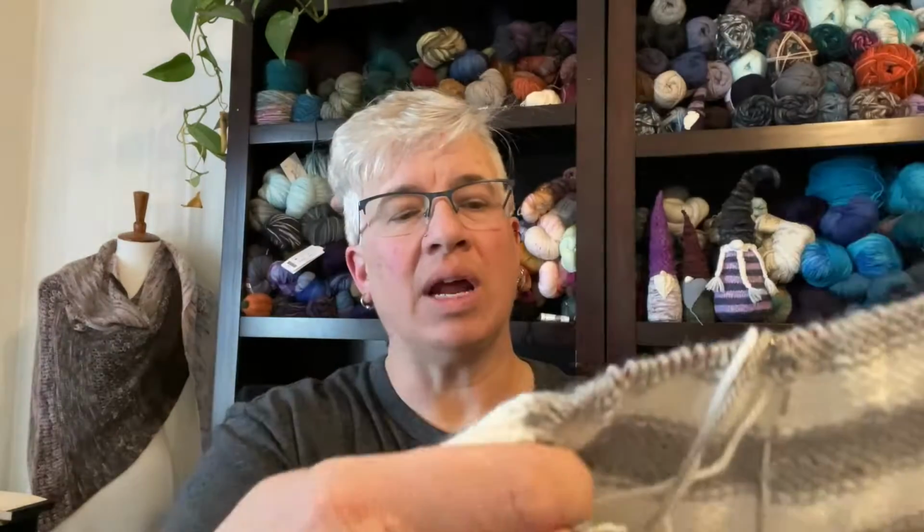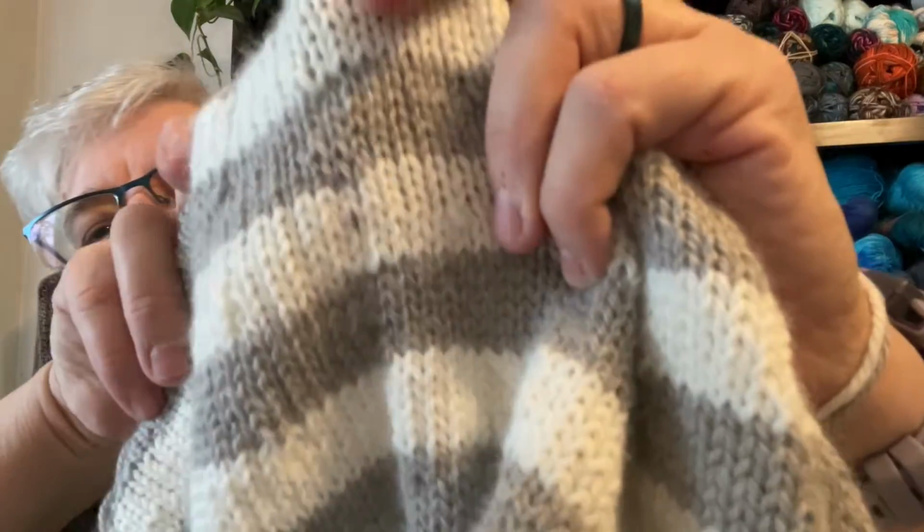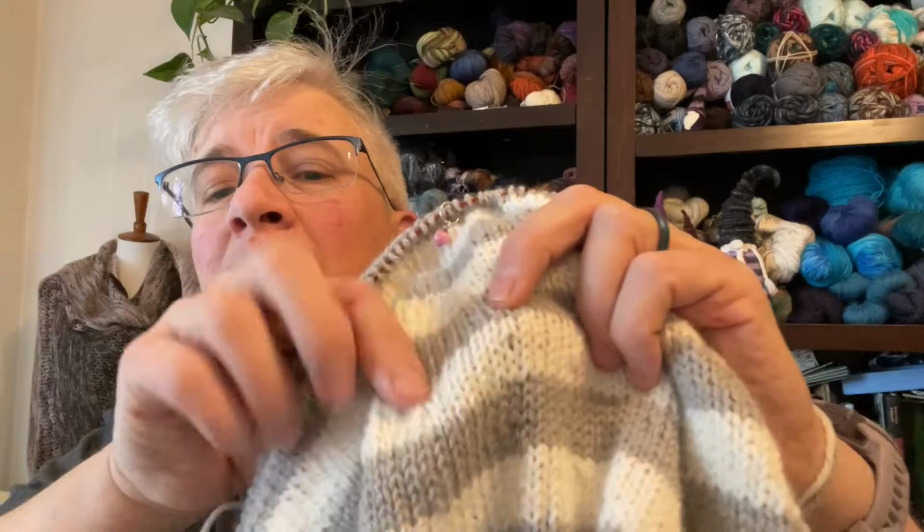So let me show you. I'm working on this sweater right here, and the beginning of the round has been conveniently placed underneath one of the arms. But you can still tell just a little bit where those stripes begin and end. Now, keep in mind, this hasn't been blocked, so things are a little wonky. But when you begin and end a new color, you're going to have this little jog, right? Hence the term. So you can do a number of different things to help mitigate that and lessen that row offset and make the colors match up a little more if you want to.